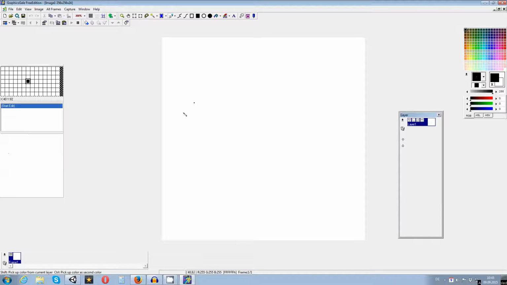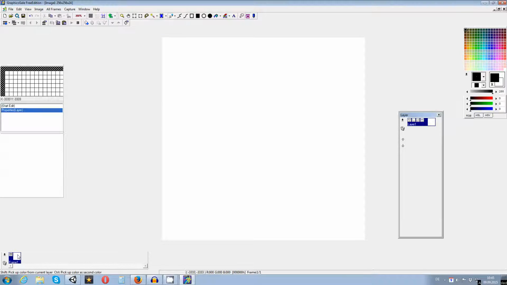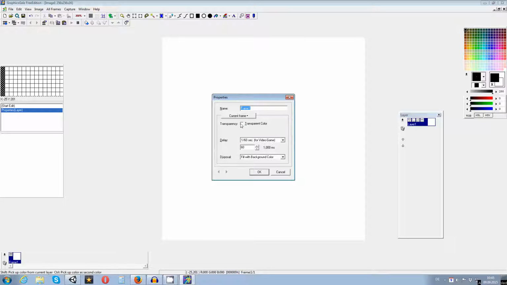Okay, what I also want to make sure is that if I am in that layer, I can press those 3 dots here and say this has transparency on. So everything which is a white color will be transparent later on. Same can be done in the frames under that one, so we can make sure that this is transparent too.